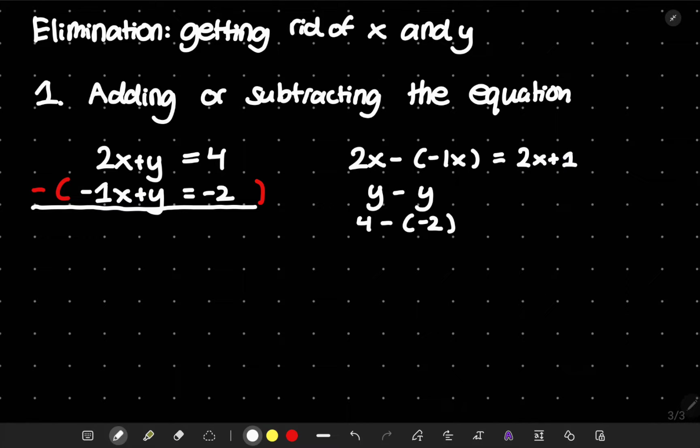So 2x plus 1x, 2 plus 1, that gives me 3. I have y minus y, that gives me 0. And then lastly, I have 4 minus negative 2. It's going to give me 4 plus 2, which, hey, gives me 6. Using these different things, we can now combine them into the equation. 3x, this is technically 0, so I don't have to include it. And then I have to say that equals 6. Hey, look, now I only have x. I don't even have to worry about other x's.